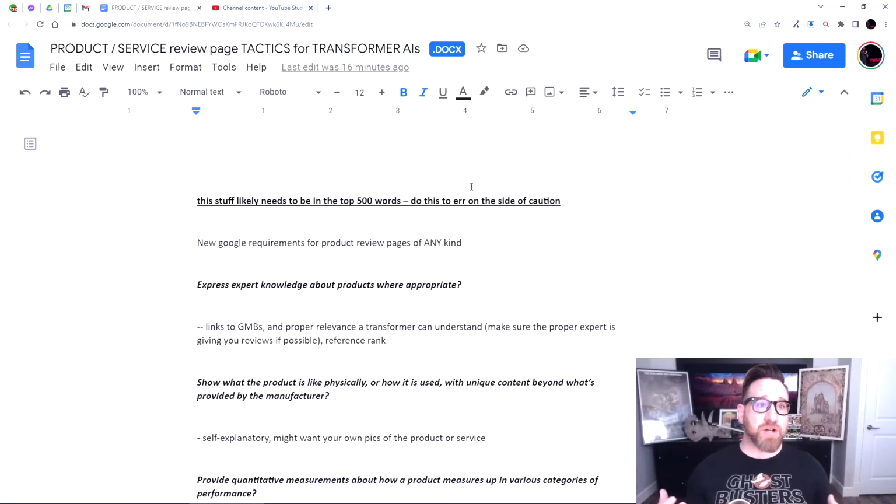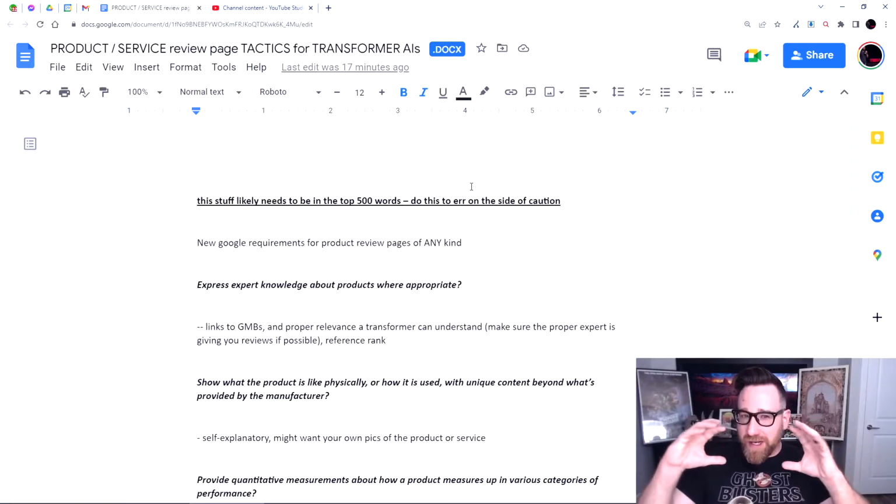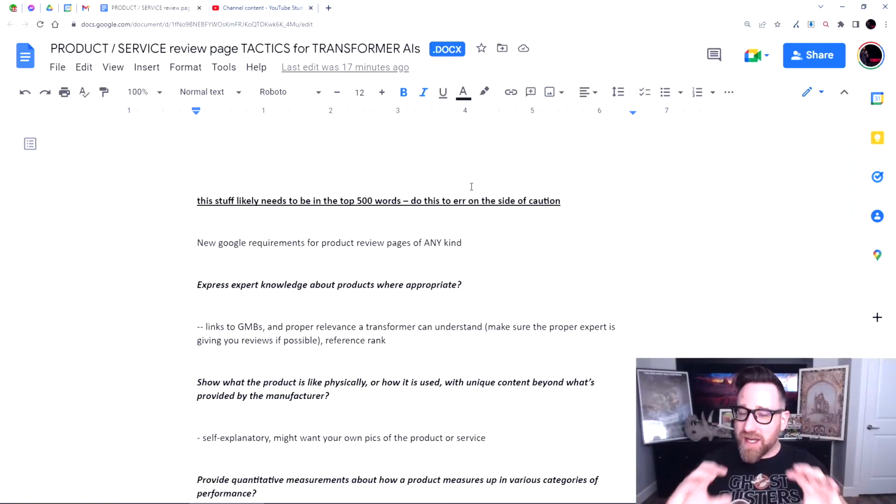Okay, so this is actually one of the test results from our course. This is the actual copy of some of the suggestions that Google themselves has recommended you do. And then I will disambiguate, that is to say, I will explain how these things work and how a transformer works. I'm going to give you real examples of how a transformer works so you can wrap your brain around how Google is thinking about this and the kind of stuff that you need to say.